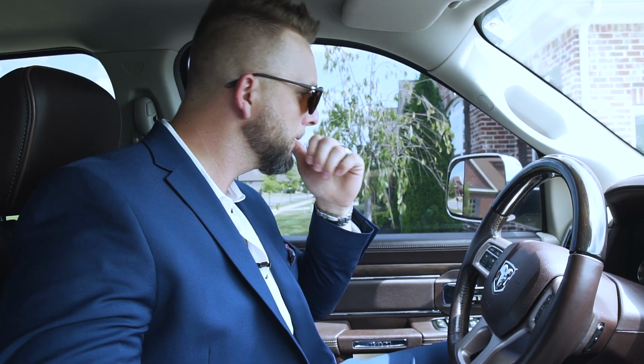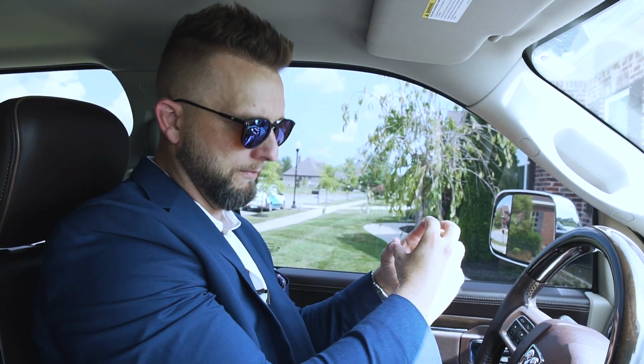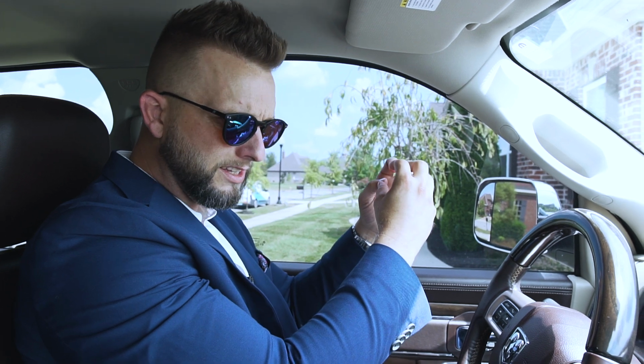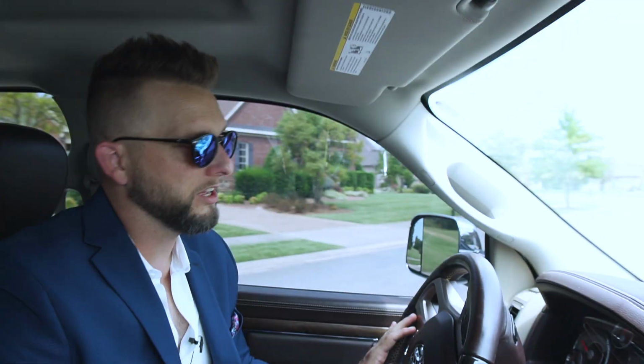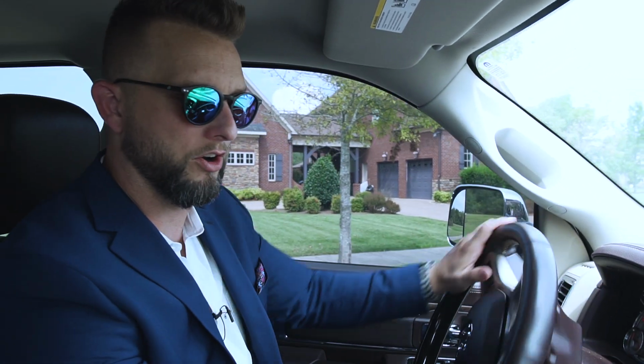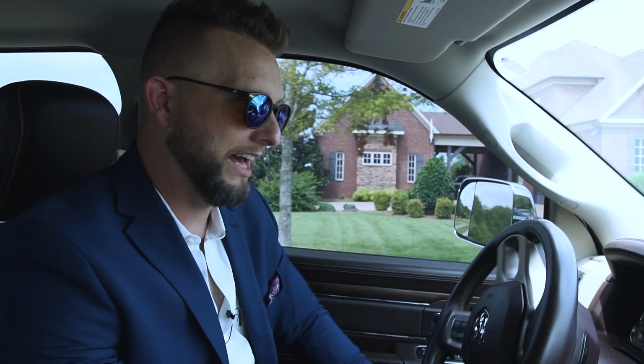With the decluttering, that's what I feel like is the most informative piece of this whole thing. A lot of people live in their homes. Go figure. So you have all of this junk, and it's not really junk, it's your stuff, but just this stuff, for lack of a better term, that you just need to move out of the way. Nikki did great over at Middle Tennessee Staging. I thank her for allowing us to come into her home, but man, I'm telling you what, you need a stager. That's the one you need to go with.